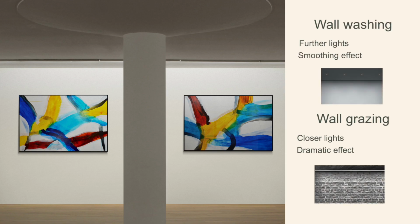Two other lighting techniques that everyone should be aware of are wall washing and grazing. These are very similar techniques. They both involve having the entire surface lit up, eliminating shadows and imperfections. Wall washing is produced when the lights are placed further from the wall, so around 2.5 feet or more than that, and this is recommended for walls or smooth surfaces.